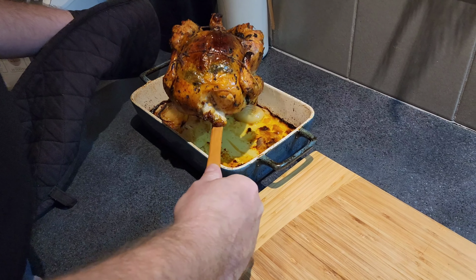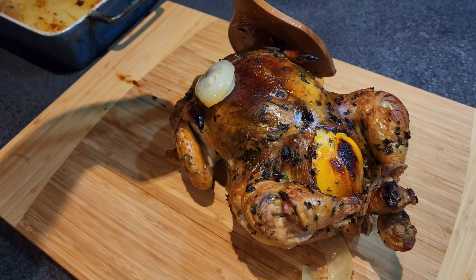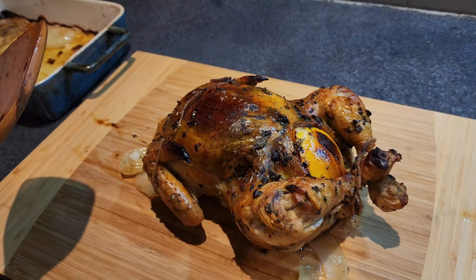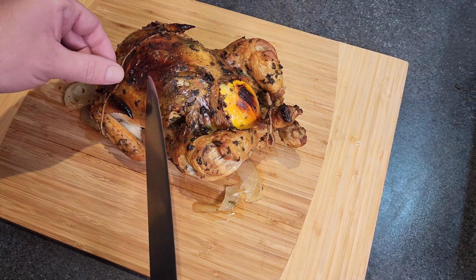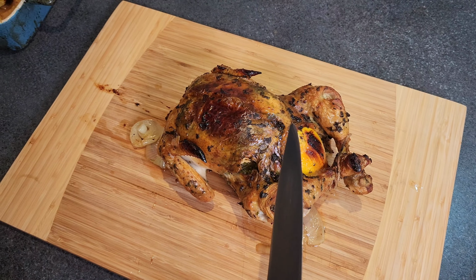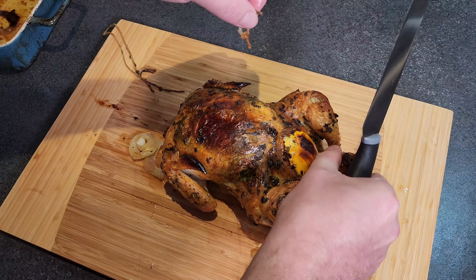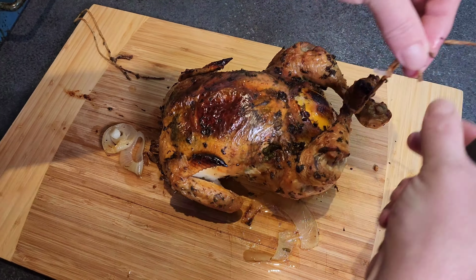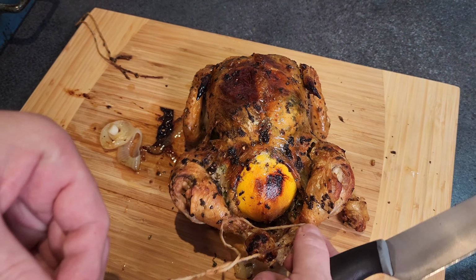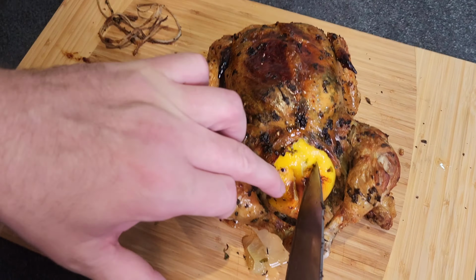Okay, now it's time for... Ini waktunya kita akan belek nih ayam, yes? Wow, looks so beautiful. They release the legs.